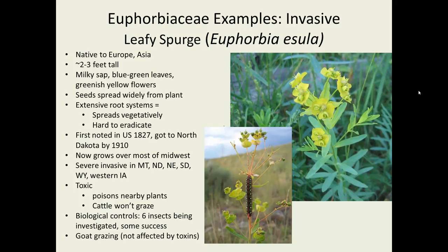kill something like that is very challenging because you just burn the tops back and then the thing resprouts in a few months. It also puts out a lot of seeds, and it can fling its seeds quite some distance, so it both spreads by seed and runners from these roots. It is toxic if eaten in any quantities. The people that graze cattle out west really hate it because the cattle won't eat it, and so if it gets in their rangeland, the effective acres that they have gets greatly reduced. And so there's a lot of effort out there trying to get rid of it.